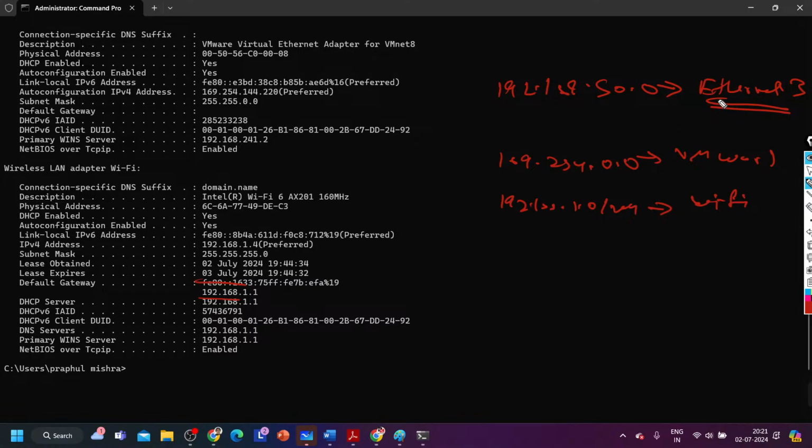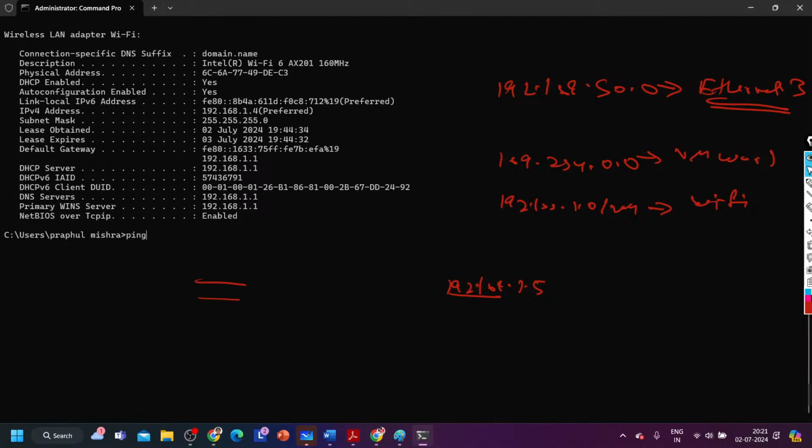Now see, we have 3 NICs on my laptop. If this laptop needs to forward a packet to 192.168.1.5, so if I am pinging this IP address, simply I will type this IP address in the command. So you tell me, this PC is going to forward the packet from which interface? From which NIC? 192.168.1.5. Once I hit enter, this PC is going to compare this IP address with all its entries, right? And you tell me guys, this IP address is matching in which network? Wireless. Yes, so it will forward traffic to my wireless router.